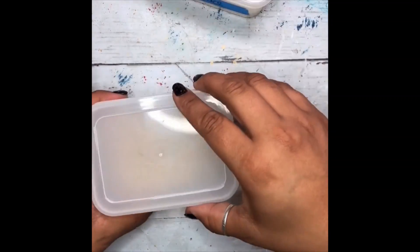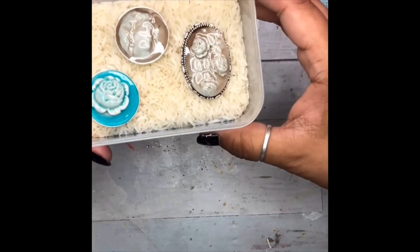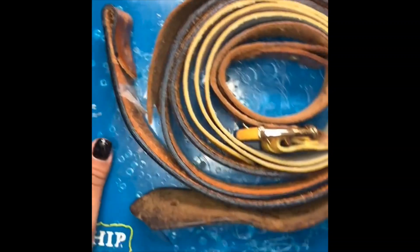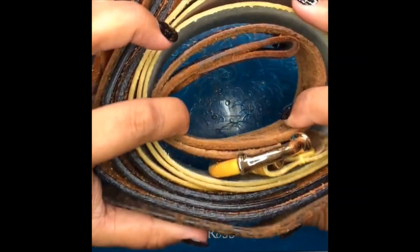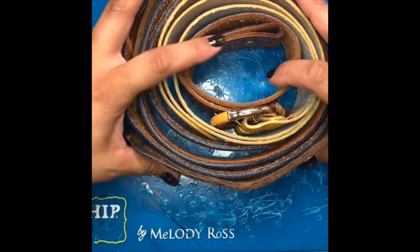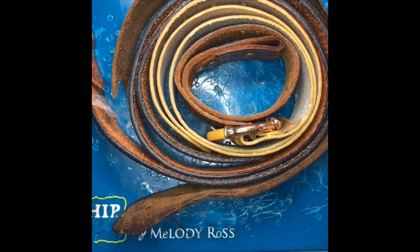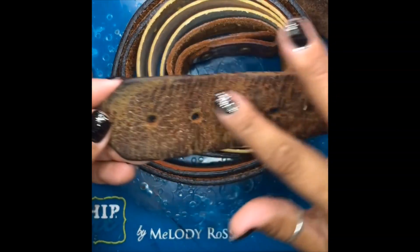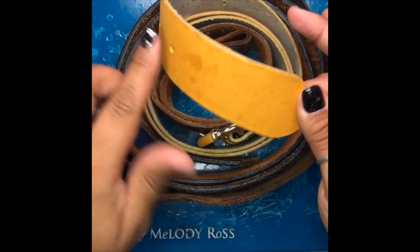Our pieces are done and they are so fun. My absolute favorite leather cuffs are vintage belts — you can find these all over the place. These have obviously seen a lot of use because I use and cut them up on a regular basis, but they just have wonderful aging to them. If you want something that's not so aged you can go with a slightly newer looking belt.